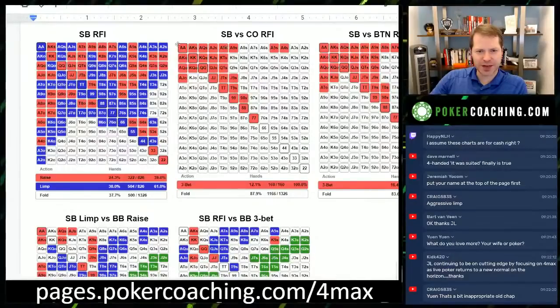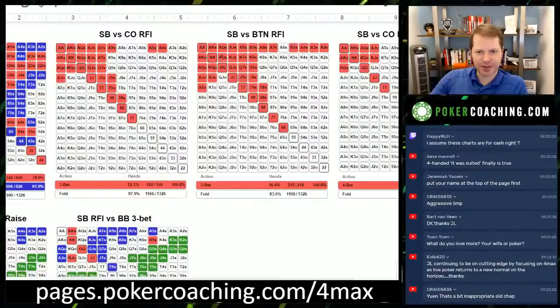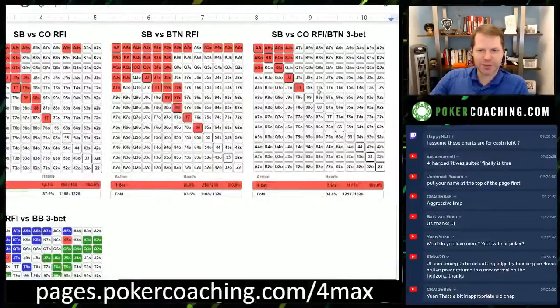Here we have small blind versus cutoff. We're just 3-betting very linear. Small blind versus button, 3-betting very linear. Then we have small blind versus cutoff raise, and button 3-bet. You see we are 4-betting with just the absolute best hands, and 4-betting some of these as bluffs. Ace-jack suited, king-jack suited, king-queen suited, ace-queen offsuit fold to a jam. And then the rest will call it off against the jam.